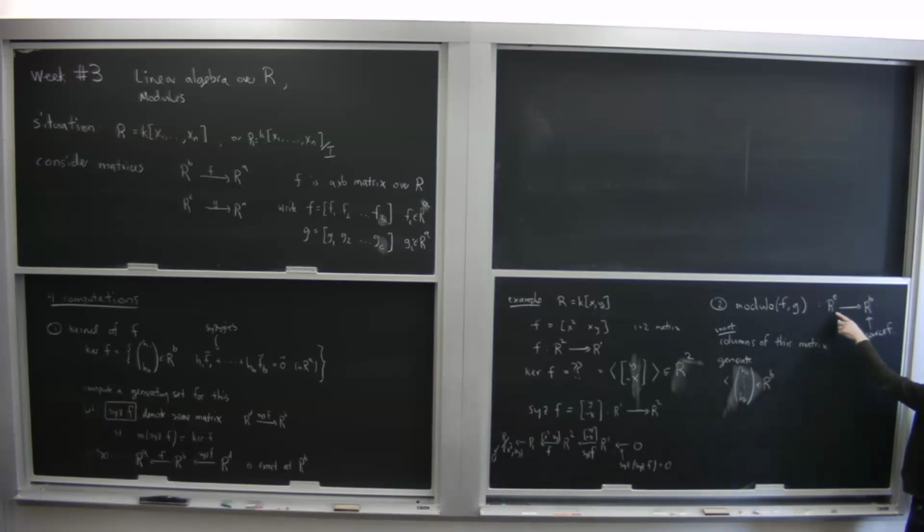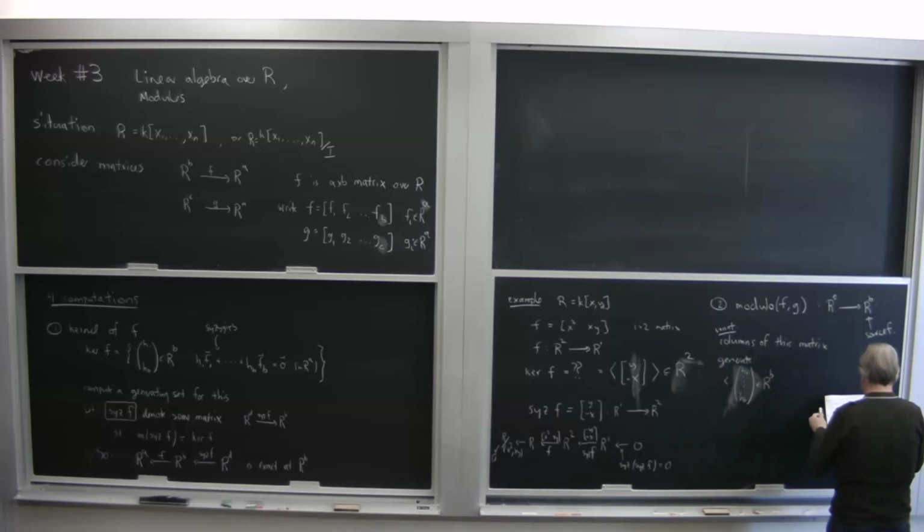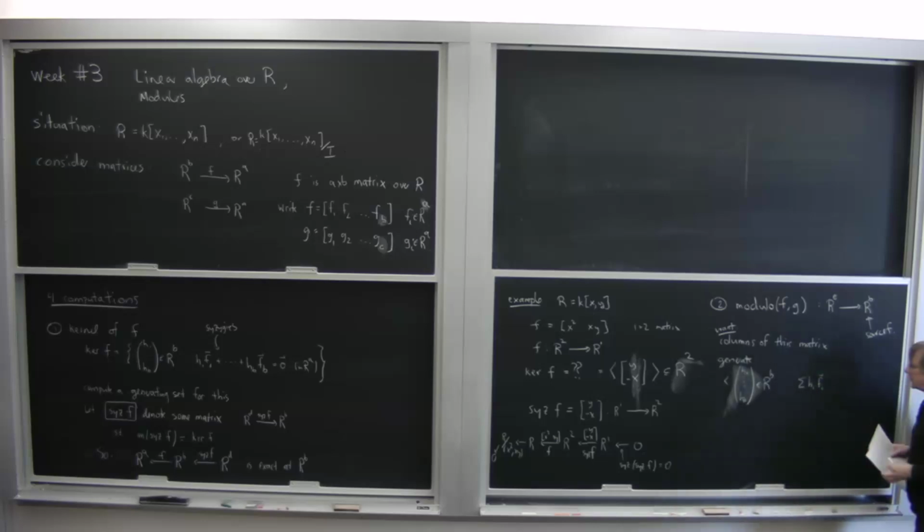Every element of this is going to be some element in R to the B. And what do I want? I want the sum of HI times FI, and for now I'll write a little arrow over the FI to remind us that it's a vector, instead of being 0, I want it to be in the image of G.